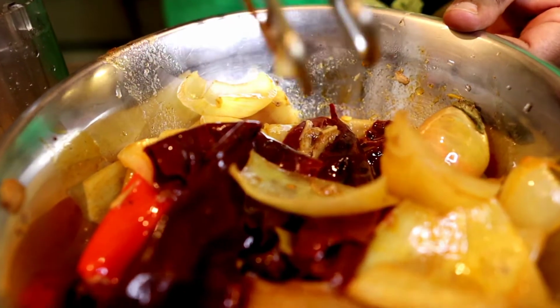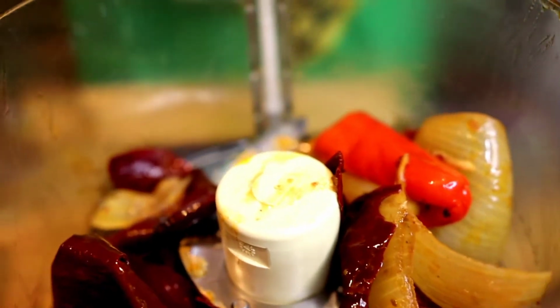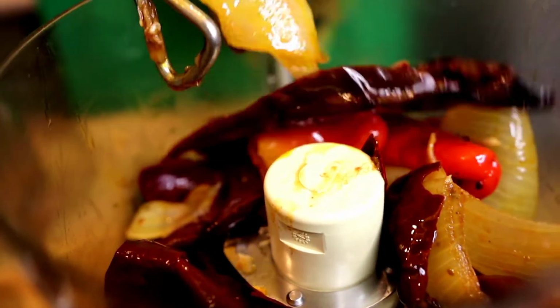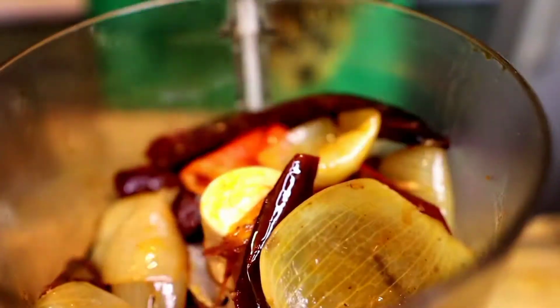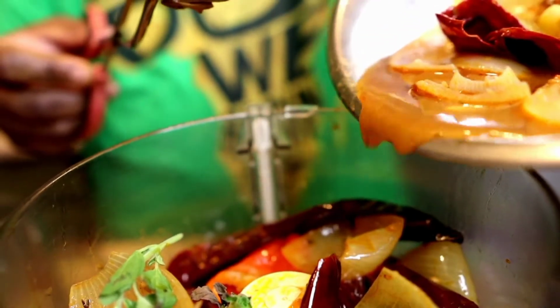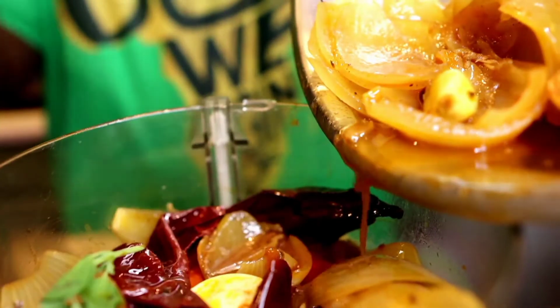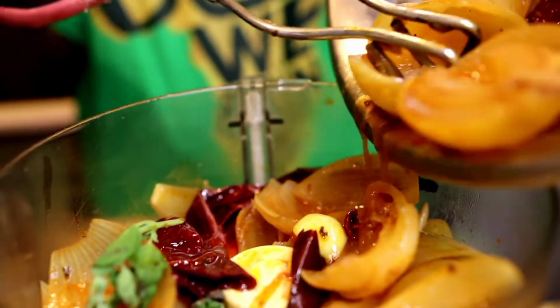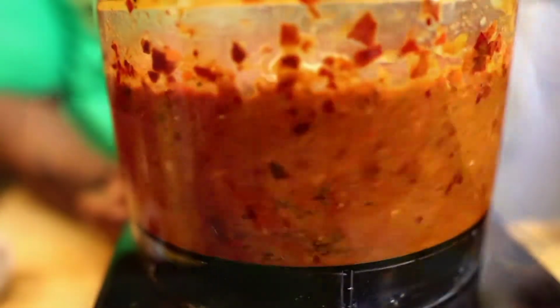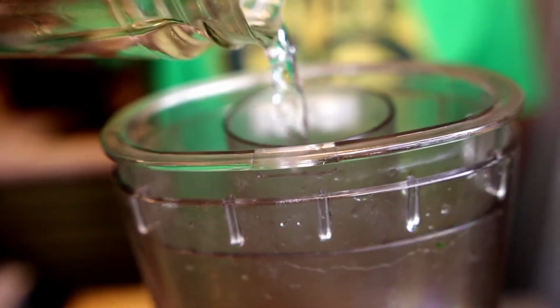Alright, family, so after we boiled all of our chili peppers, our onions, and our garlic, we're gonna add it into our food processor. Add your garlic and your oregano. So now let's add some of the broth. Alright, let's add some vinegar into the mix.